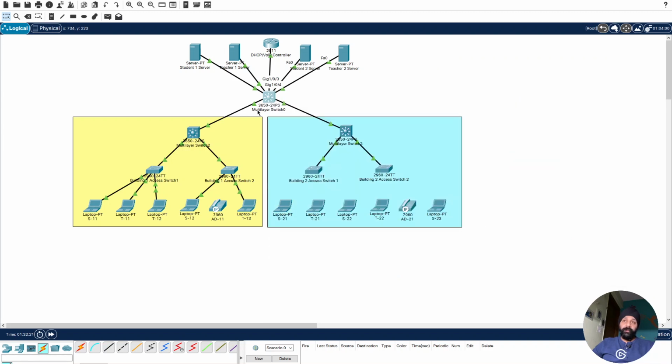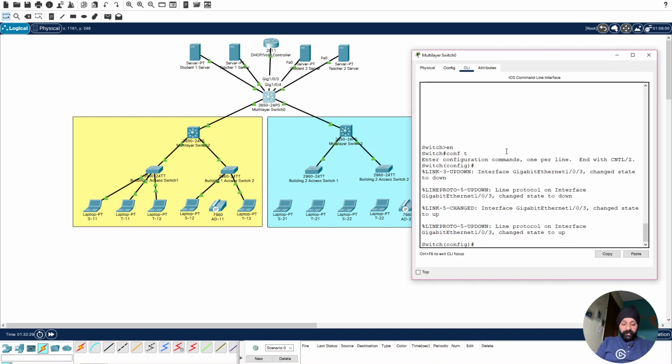So the first thing that we need to do is we need to give 2 more VLANs, VLAN 21 and VLAN 22. So let's define 2 VLANs now.